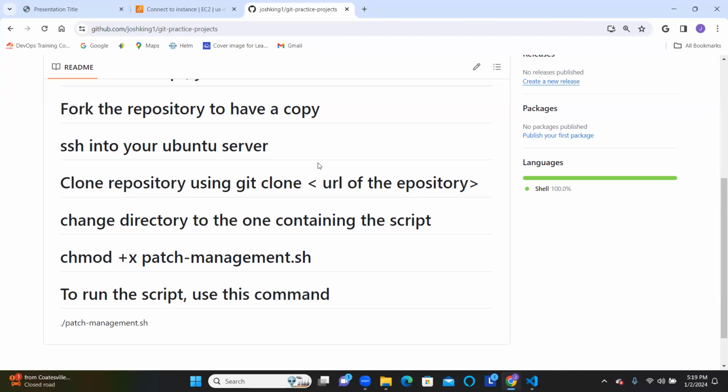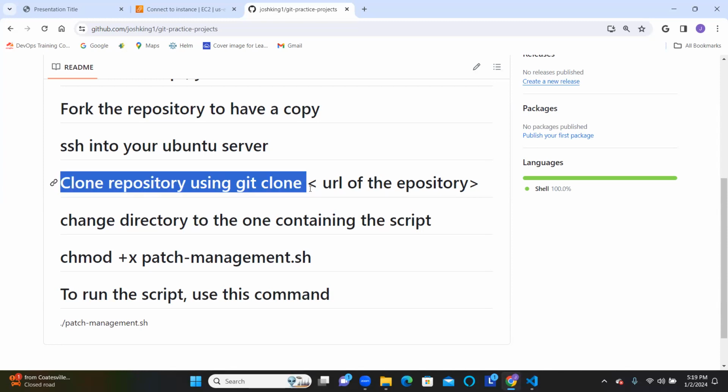And if you don't know how to SSH, in section 2 of these videos, I do have a link that can take you exactly to another video that I created that will help you to SSH into an Ubuntu server in AWS. That video covers in detail exactly how to create the network, how to create an instance, and how to SSH. Then, of course, we just cloned by running the command git clone and the URL of the repository. Here we do have a mistake, a simple one, which you can just click here and edit.